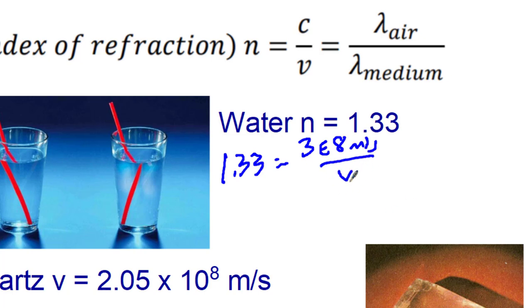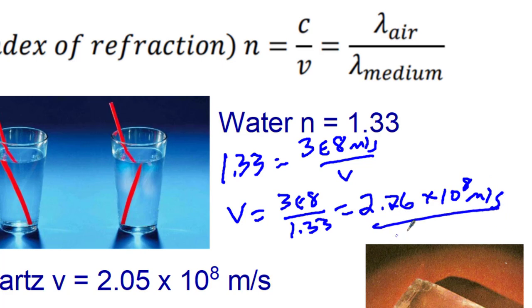Now if you're ever trying to find the thing on the denominator, you're going to swap out. So that means the velocity is going to be 3 times 10 to the 8th meters per second over the index of refraction of 1.33. And that ends up giving me a velocity of 2.26 times 10 to the 8th meters per second. Keep in mind that velocity can never be bigger or faster than 3 times 10 to the 8th. It's always going to be less than.